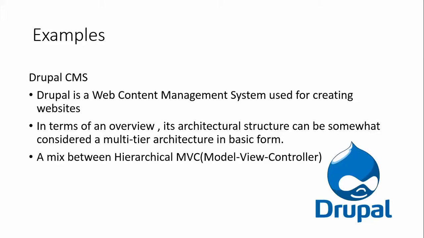Now, some examples of multi-tier will include Drupal. Drupal is a web content management system used for creating websites. Drupal isn't per se a multi-tier system, but looking at it in the basic sense, it actually comprises somewhat of a multi-tier architecture. But in the real sense, it's a mix between a hierarchical MVC.